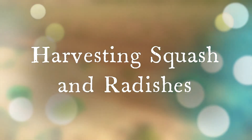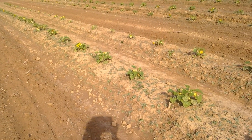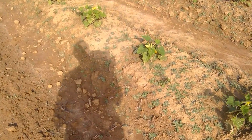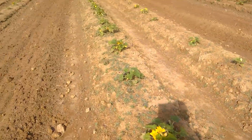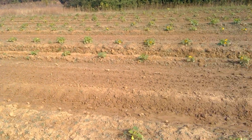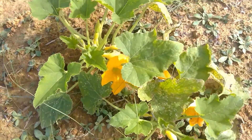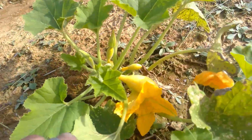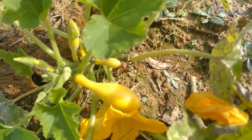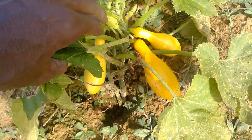All right family, we're out here in the squash field — this is the weakest side of the squash plants, but look at there, there is a lot of them out there. That squash is coming on, let me just move some of this out the way. Look at them flowers and look at them squash — this is the end of October and look at that. I tell you man, we got some squash to pick.